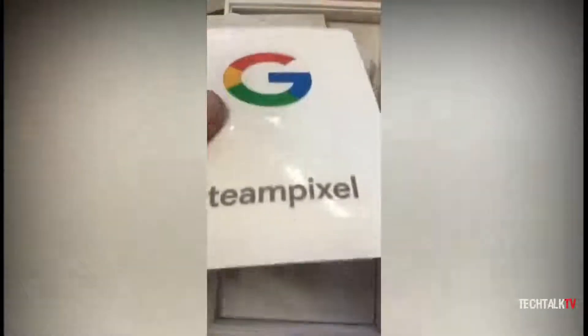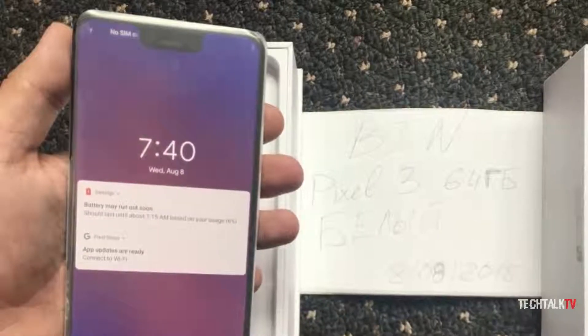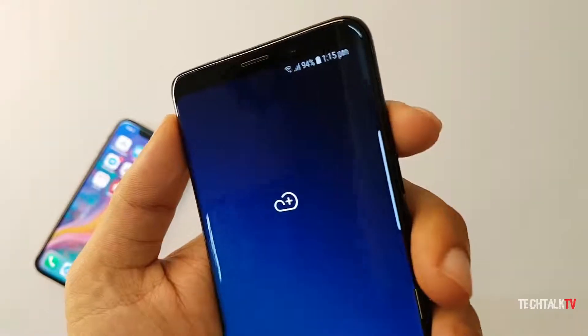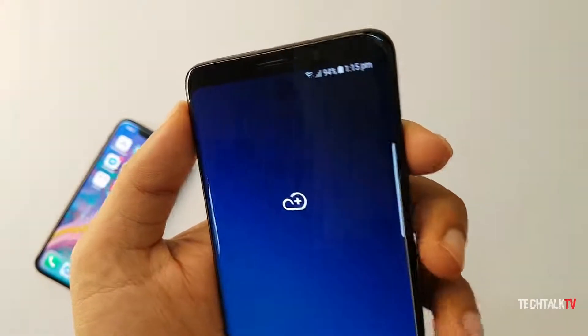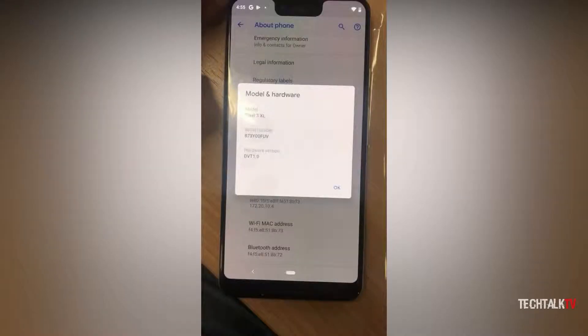Google messed up bad. You have an operating system that is heavily into status bar notifications, so instead of a notch, a very thin bezel at the top like the Galaxy line should have been the design choice, so as not to cut into the screen viewing like this. That thing is literally a black spot on your screen.